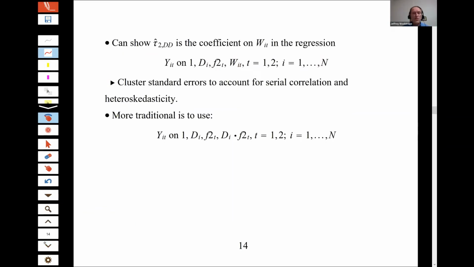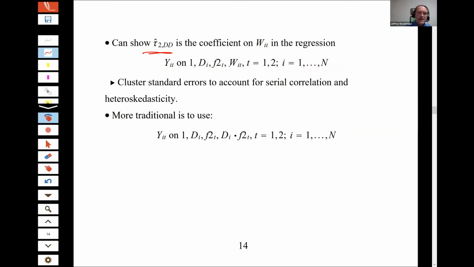Okay, so what you can show, and this follows as a special case of the results in my recent working paper, is that if you do a pooled OLS regression and you control for whether you're ever treated, you control for time periods so that this is accounting for secular changes over time, and then you put in the treatment dummy, you can show that you get exactly the same estimate as the previous regression. Okay, and so this kind of paves the way to thinking about what happens in more complicated situations.